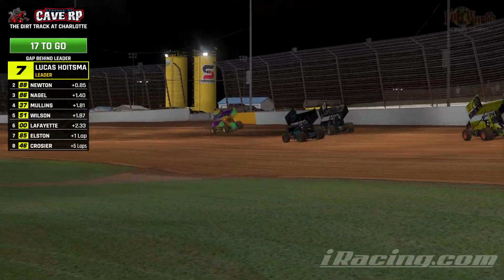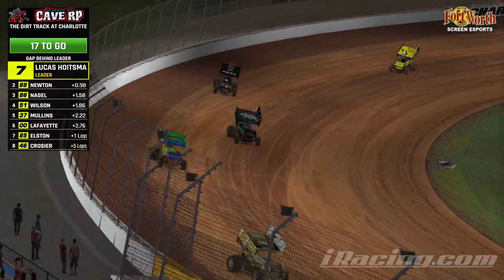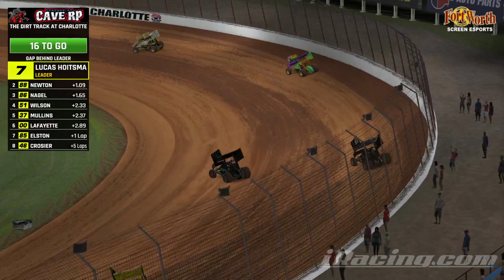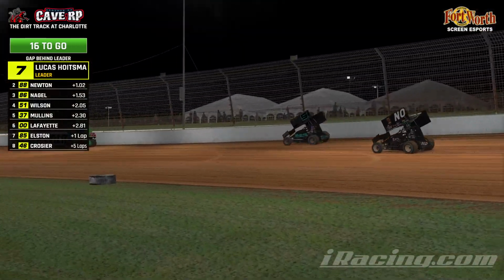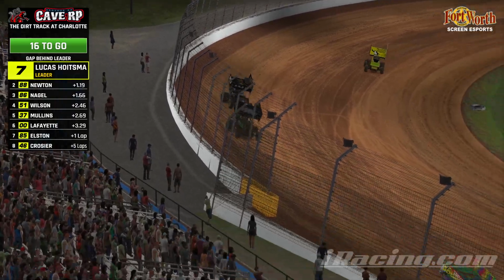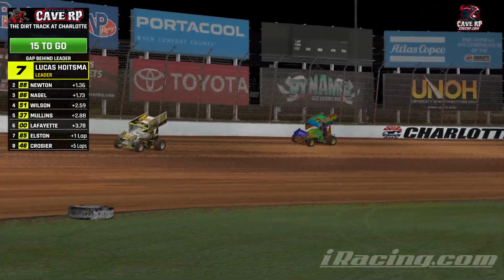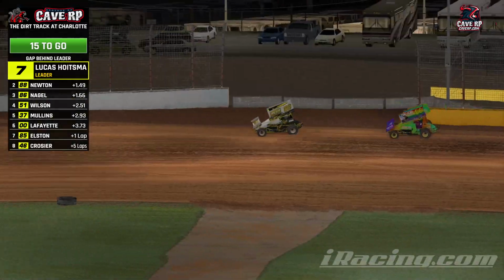Cliff Mullins up against the fence. Wilson going to get Cliff here. Still fighting Nagel. Out front, it's still Hoytzman over teammate Quinn Newton. Wilson had that big advantage, now finds himself fourth. There's Nagel and Newton, battle for second heating up.